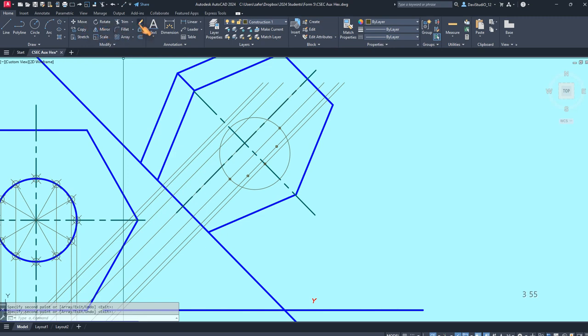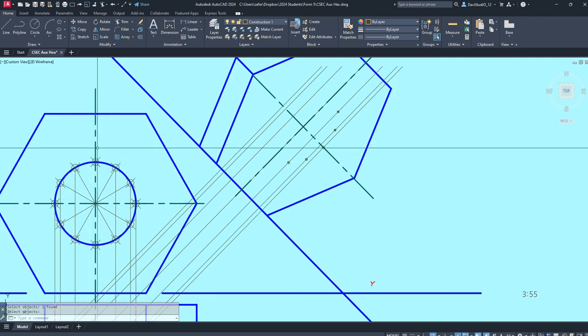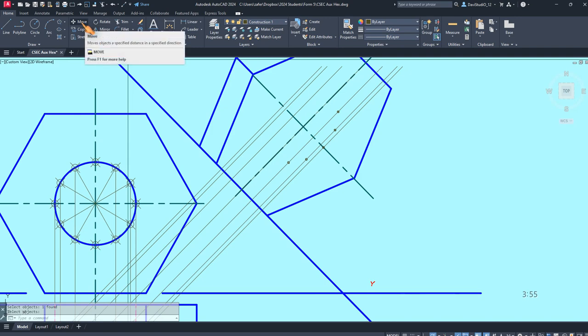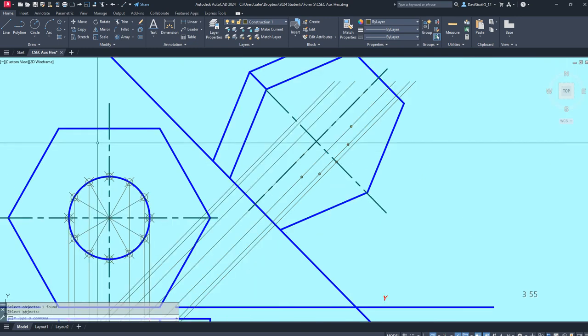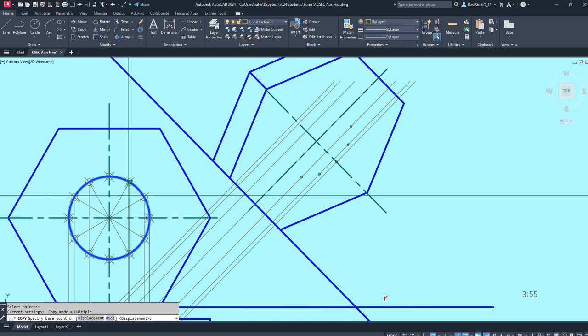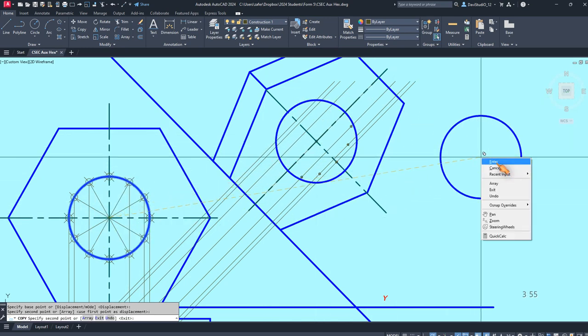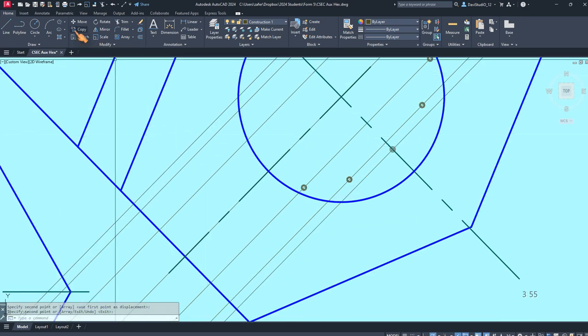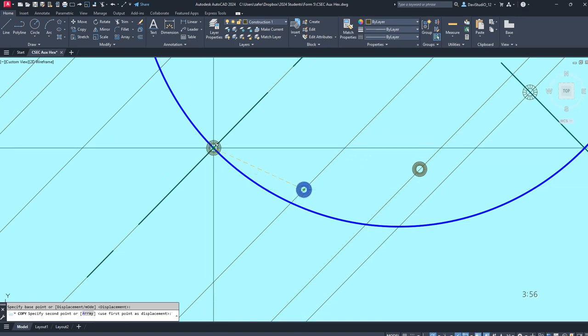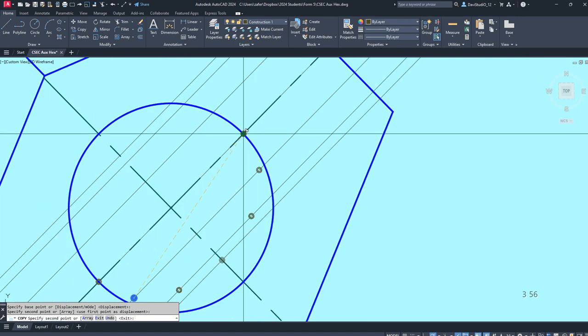Erase the circle. To get it on the center line, we could copy the circle here and take it from the center and put it on the center here, so that we will have our 2 here and here.